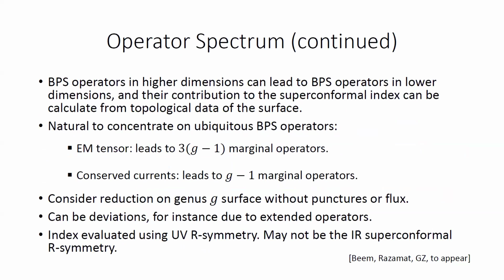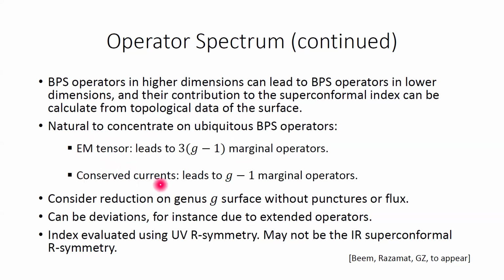Now, this idea has been mainly used in compactification of 6D and 5D SCFTs on surfaces. Here I will briefly state some of the results you find from this. Usually it's been used particularly for ubiquitous BPS multiplets that are quite common in these theories and are very easy to identify. There are two types that fall in this category. One is the energy momentum tensor, which basically every SCFT should have, one and just one, so you always know it's there.